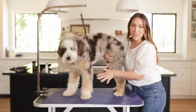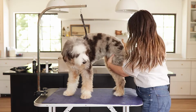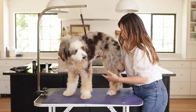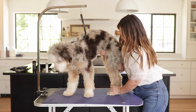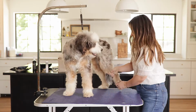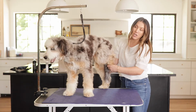We've clipped her front nails, and now we're gonna do the back. This can be a little bit uncomfortable, so you can slide your hand through your dog and just kind of hold the leg up. You never wanna pull your dog, whether it's the front or the back. You don't wanna pull them towards you. You wanna keep them within their reach. So this is gonna be comfortable for her, or you can keep them down. Go like this.